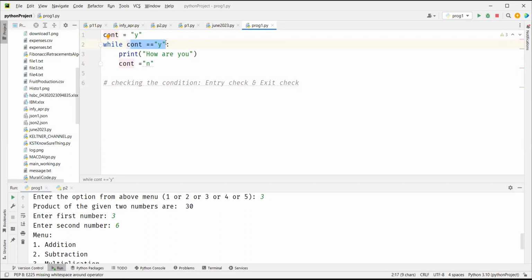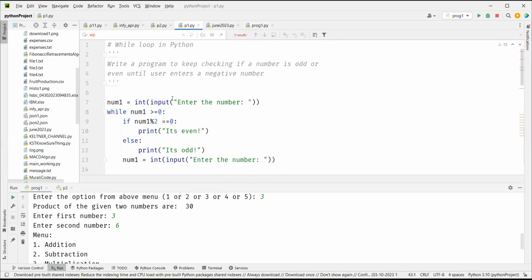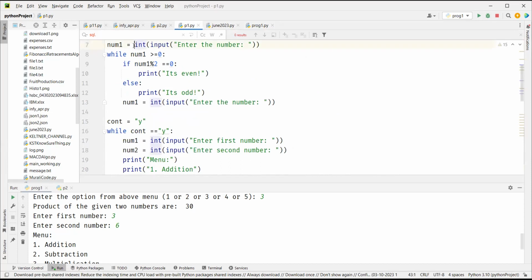Since the while is first, we are forcing it to become an entry check. Otherwise, why would you put y and then check y? First I'm assigning it to y and then in the very next step I'm checking if it is y or not.